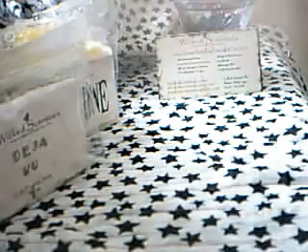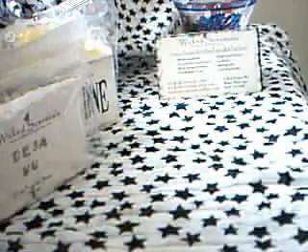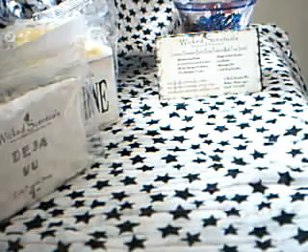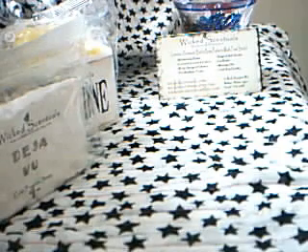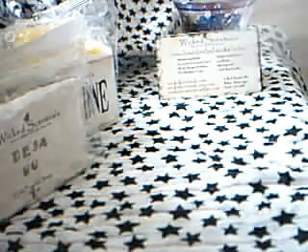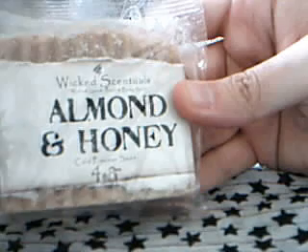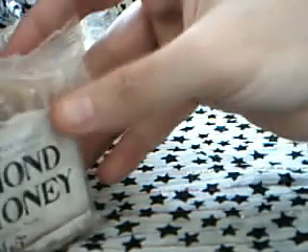The next one I got is Almond and Honey, which I love. I thought I would like this one and I certainly do, because when I smell it you get a lovely golden honey smell — like the oatmeal honey ones you get. It smells exactly like that and it's a nice strong scent, almost like marzipan as well. I'm really looking forward to using this — I might use it first in the shower today.